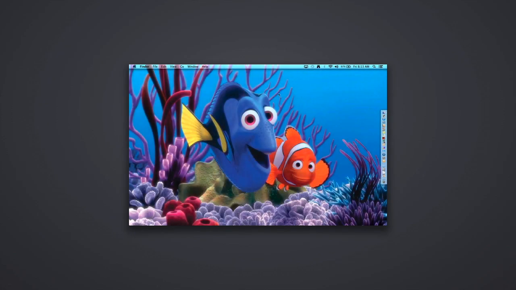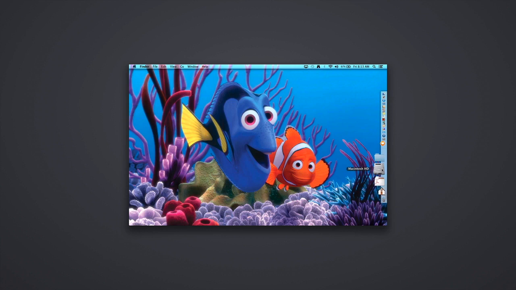After you've logged in, you should see the desktop, which is this area right here. And you can tell you're in the desktop because the menu says that you're in the Finder. And you can see the dock. The dock is just a way to get to things fairly quick.